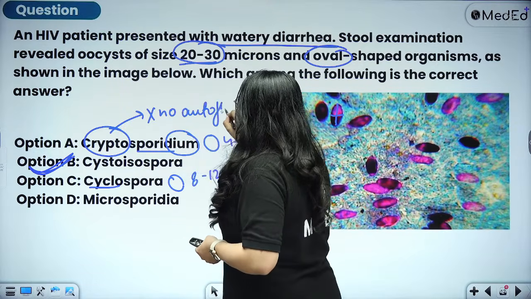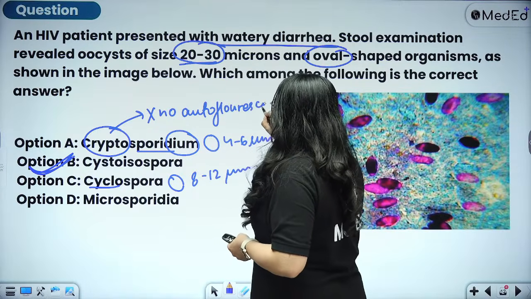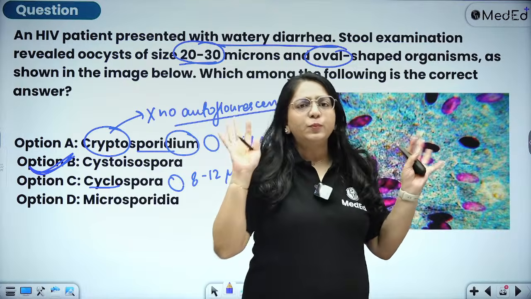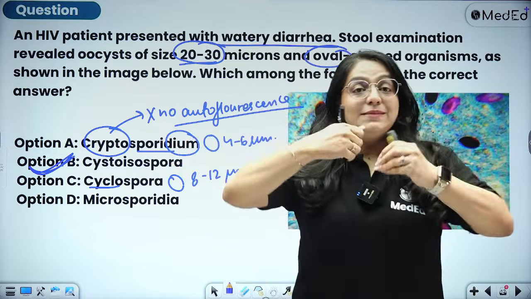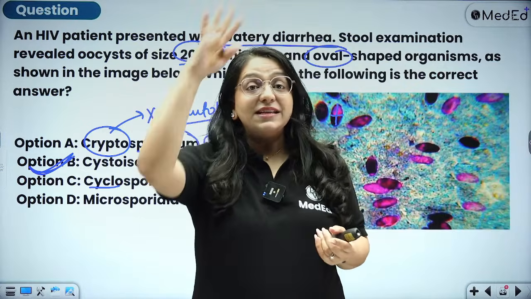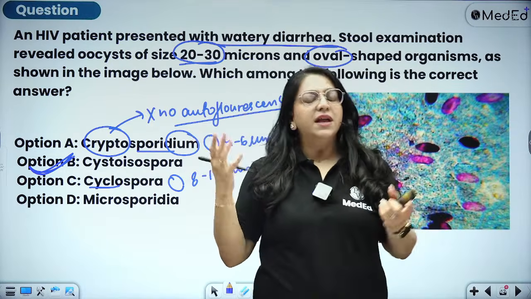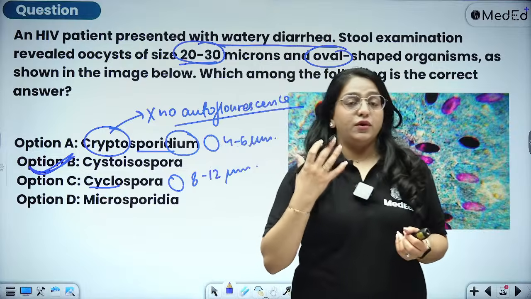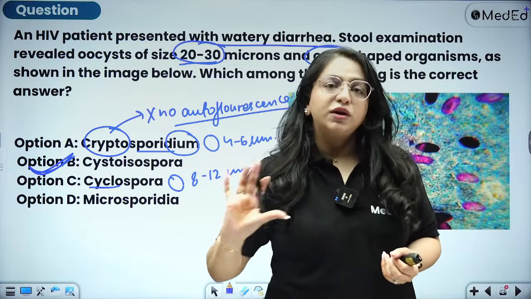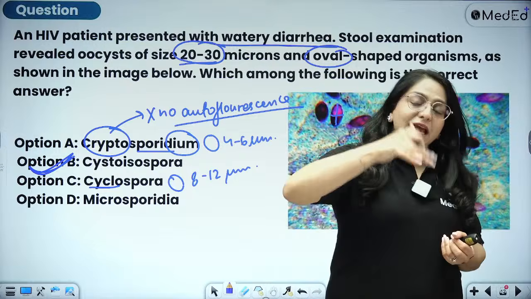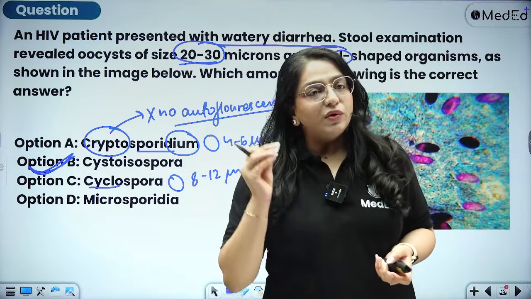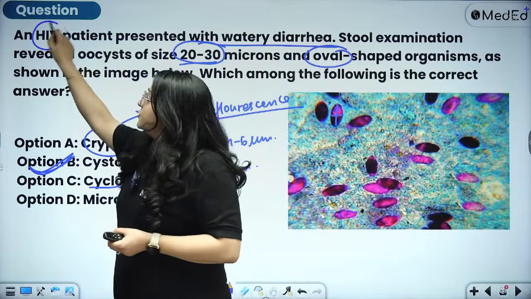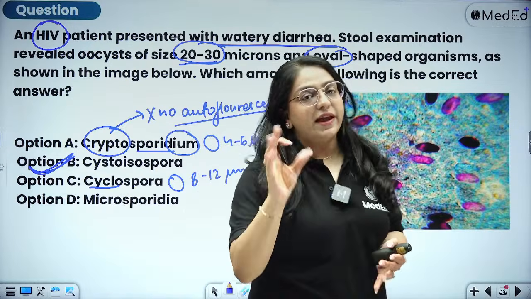Autofluorescence. So if I take a fluorescent microscope and I put a specimen of Cystoisospora and Cyclospora without putting any fluorescent dye, I am going to see them shine like fireflies which shine on their own. Similarly, your Cystoisospora and Cyclospora, they shine on their own. But Cryptosporidium does not. So you have to put some fluorescent dye on top of Cryptosporidium to be able to detect. They are all important examples of diarrheas in HIV positive patients. In HIV patients, these are important causes of diarrhea.